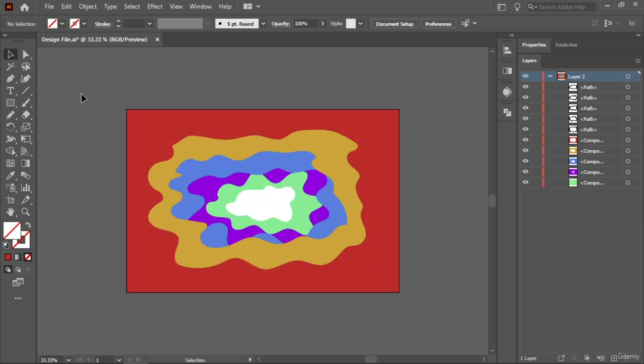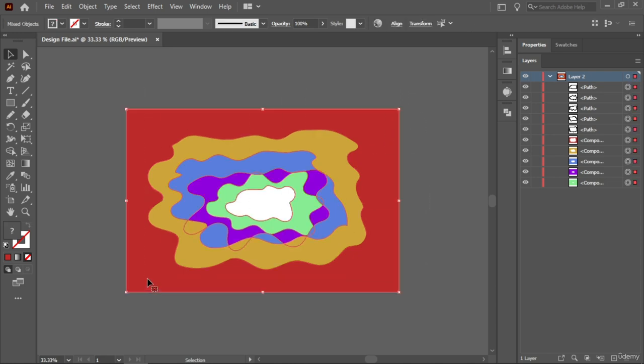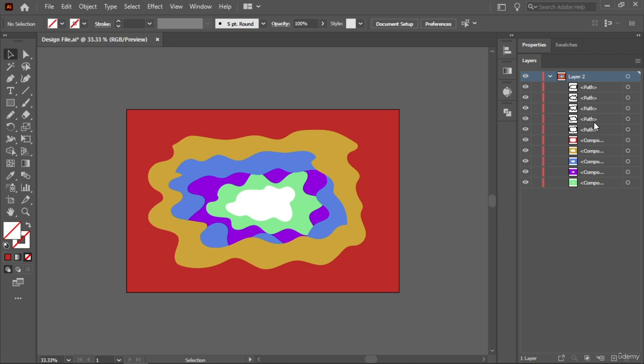So we are done. So all you have to do is now select all of this. Okay, before that you have to delete all the paths. So we have extra paths over here. So I will select all of these while pressing shift to delete these paths. And now I will simply press the delete key on the keyboard. So they are all deleted.